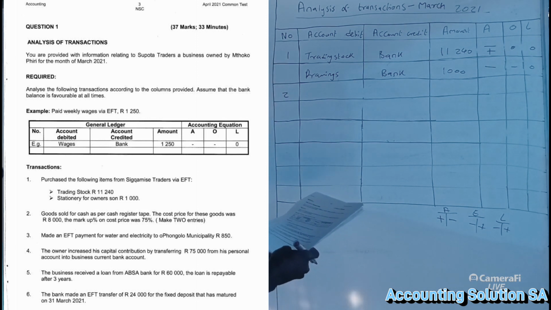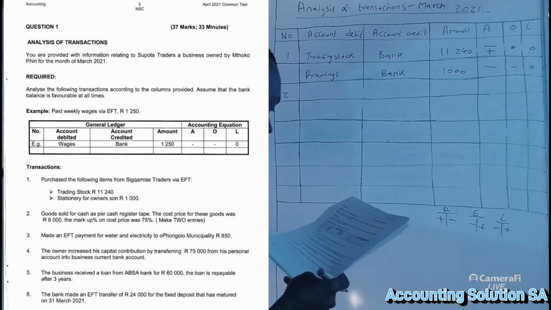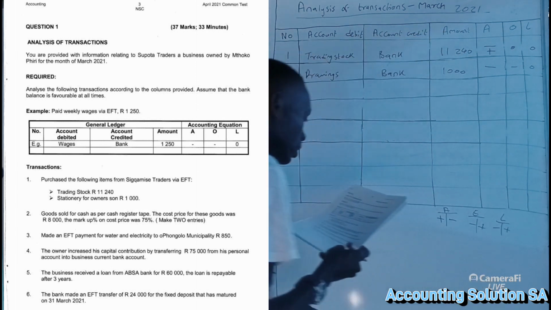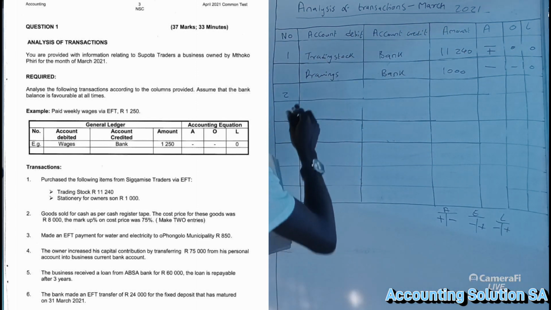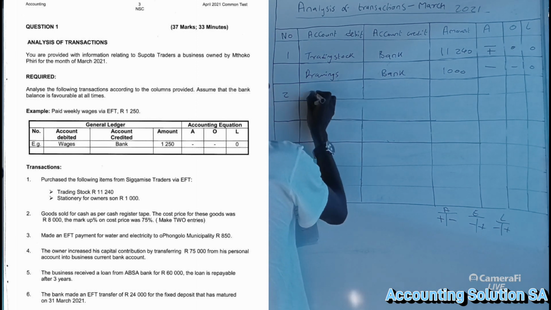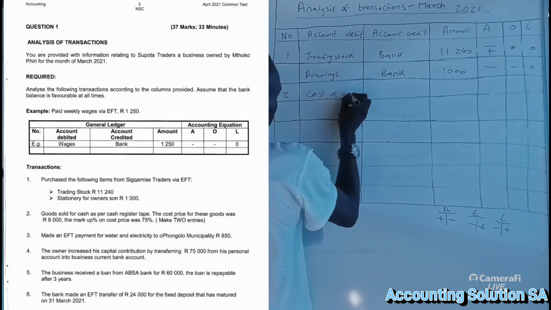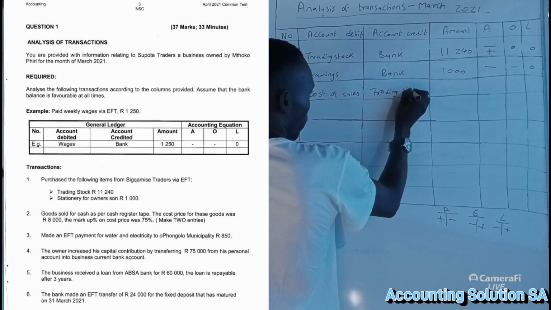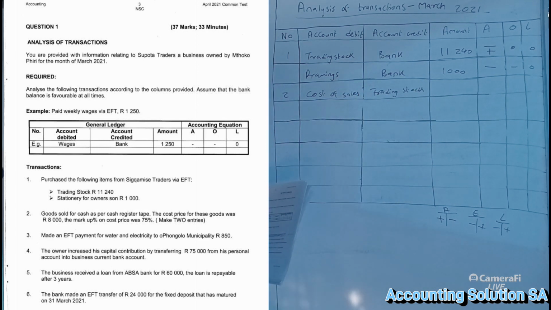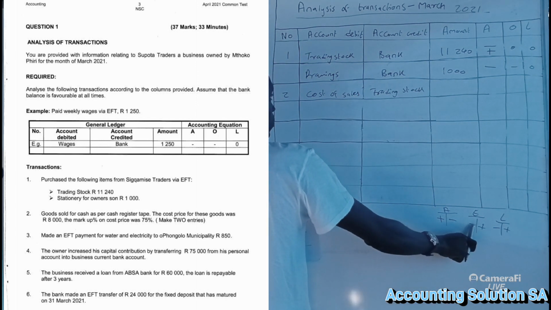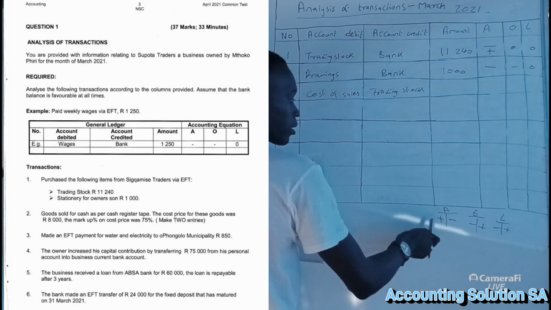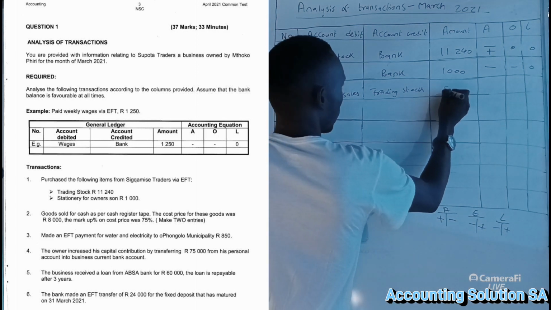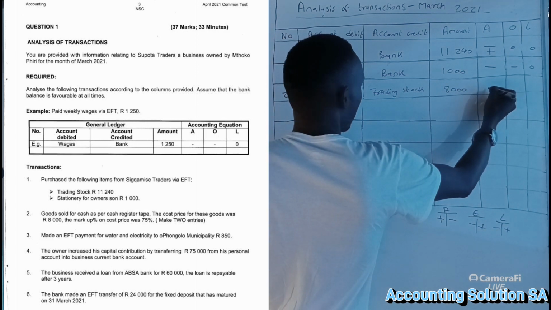The cost price of these goods was 8,000. 8,000 is the cost price, guys, and the markup was 75%. Okay, let's start with the cost price. A cost price, this is how we record it. A cost of sales and we credit trading stock. Why cost of sales on the debit? Because it's an expense. It subtracts equity. Trading stock, we sold it. It has gone out of the assets. Okay, and the amount is 8,000. Okay, it's going to be minus.